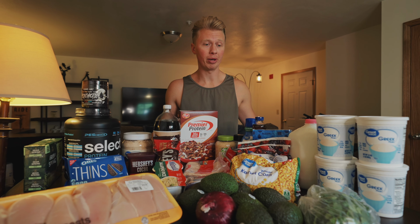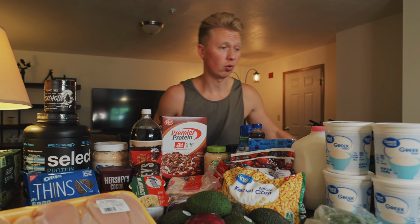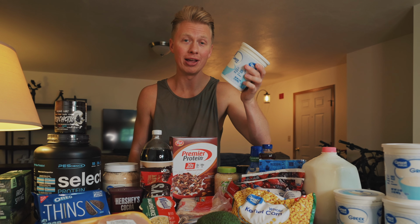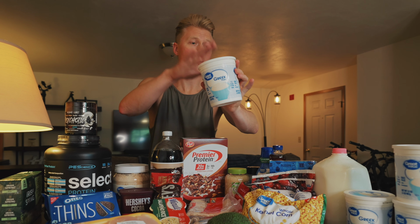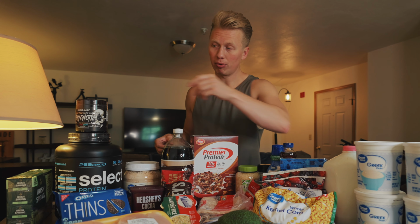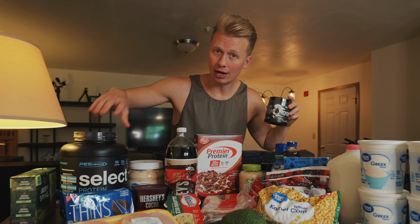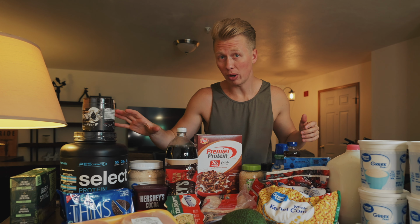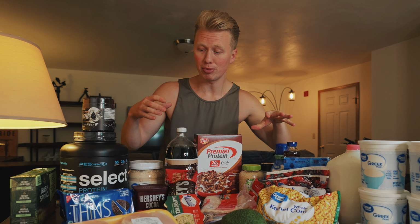After fasting for a little bit, I like to make my Greek yogurt power bowl. And you guys might chuckle at this because it's a lot of Greek yogurt. Inside of my bowl, I will take 300 grams of plain non-fat Greek yogurt. Now, if I want to beef it up with even a little bit more protein, I will add in some whey protein inside of that also. But right now, I actually have not been adding in any whey protein. There's enough protein inside of this meal overall.